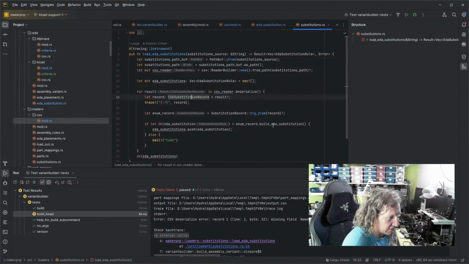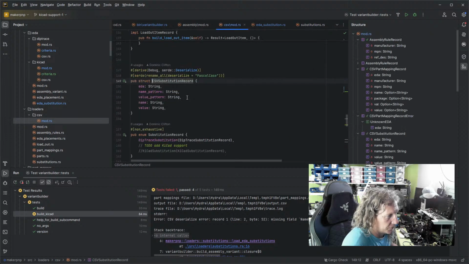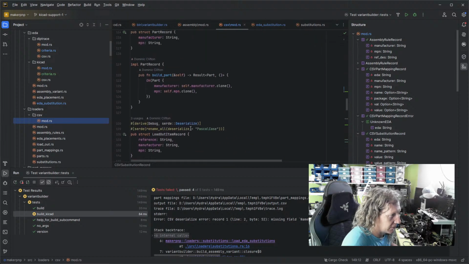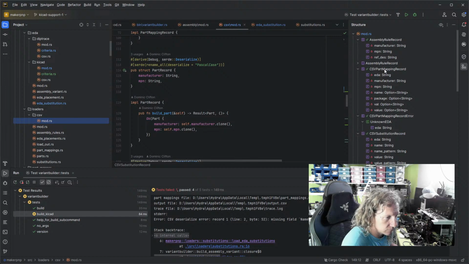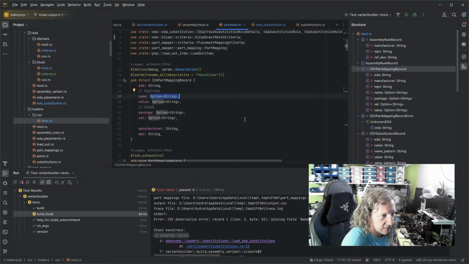Because this tries to create a EDA substitution. And our other CSV bloody thing, did we end up not putting optional in those things? Yeah, we did this, right?